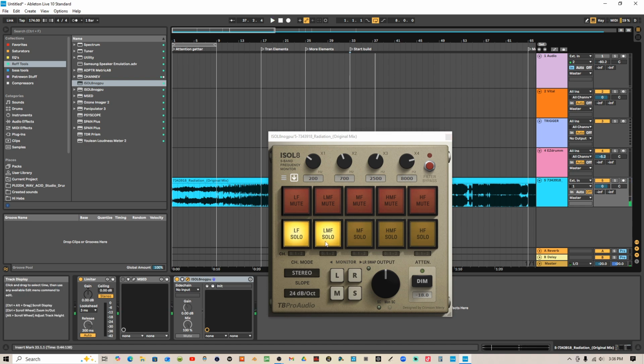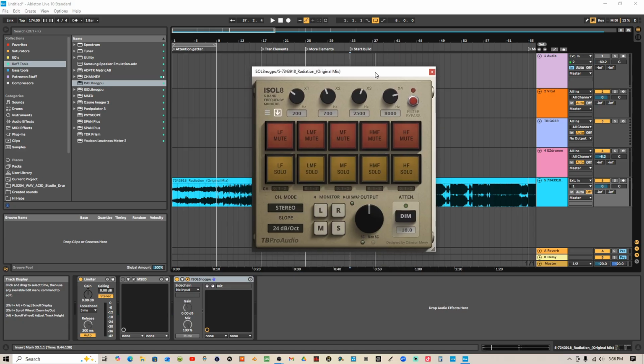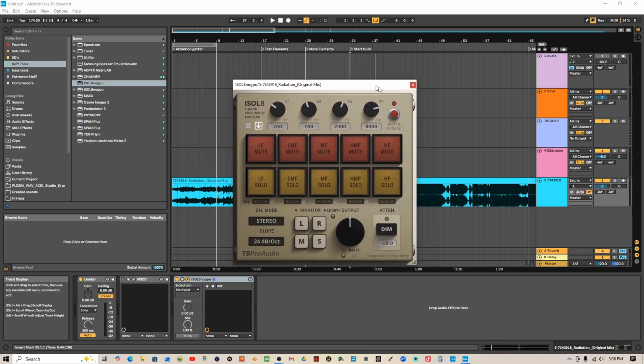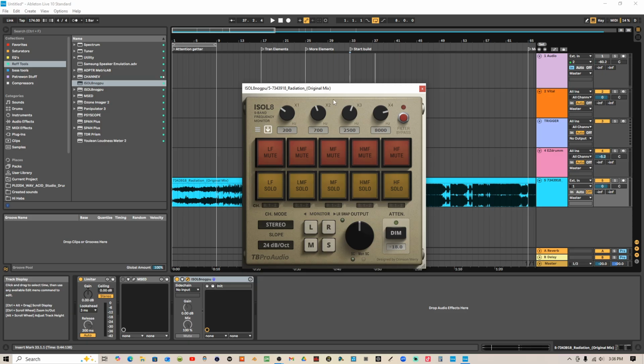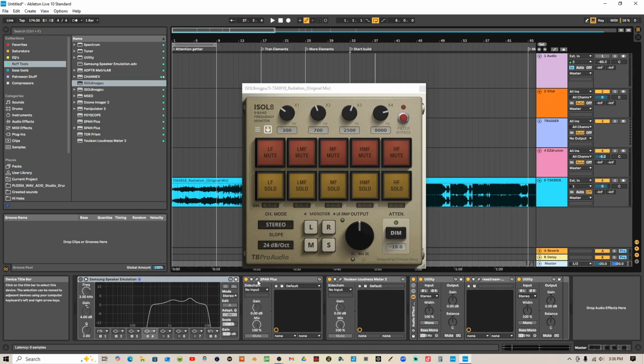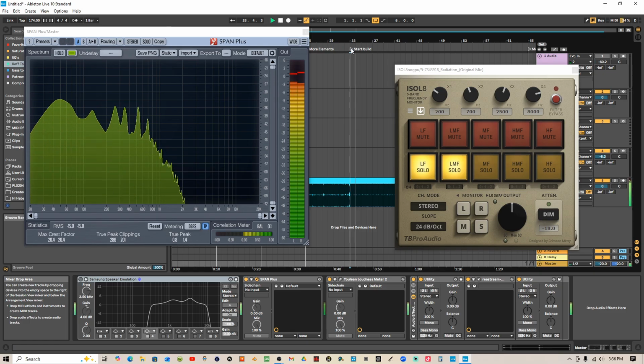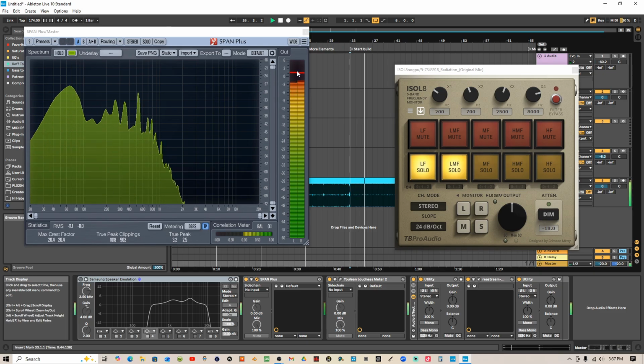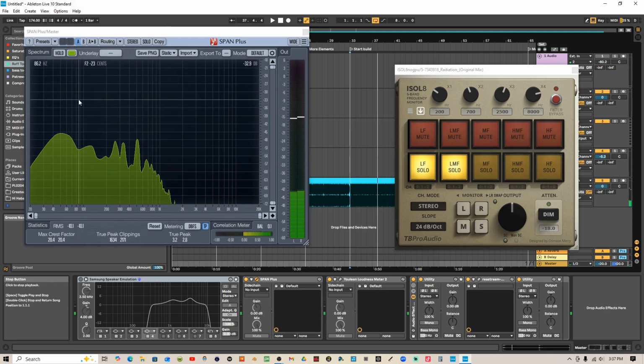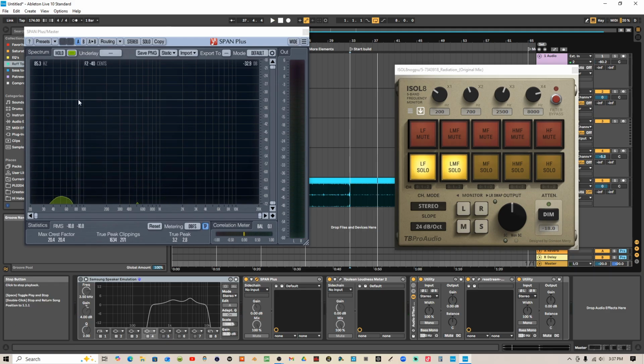So what do you notice right away? If you're paying attention and you're on good speakers or good headphones, you're going to notice there's not much kick drum information in that low register. So we'll grab Spectrum Analyzer here, we'll grab Span, and we'll listen to the low frequencies again. It looks like the drum's hitting right about 80, maybe 70, and then that bass is way down here in like the 40 to 80 range.